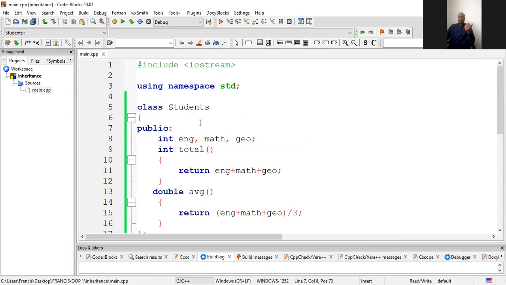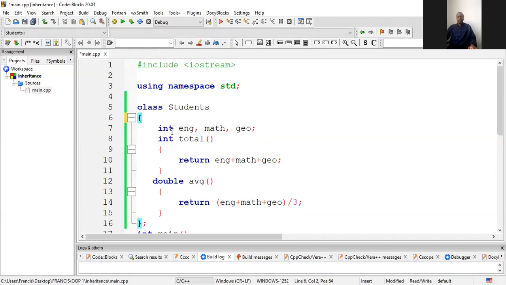all members of a class, if you do not define... look at what I'm going to do here. Can you see I'm deleting public? I've deleted public there. Public was here. I've deleted it. Okay. Now, anytime you do not put the public access modifier in a class, by default, all those members are private. What that means is the compiler cannot access them globally within the main function. They are private. They are hidden in the class. That's why we call it data hiding or abstraction. Okay. So for instance, I've removed public. Now let me run this program and see what will happen.